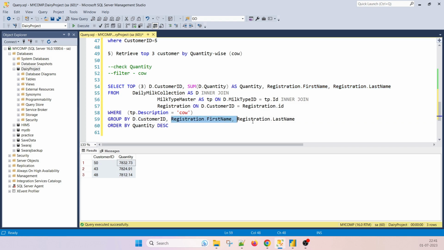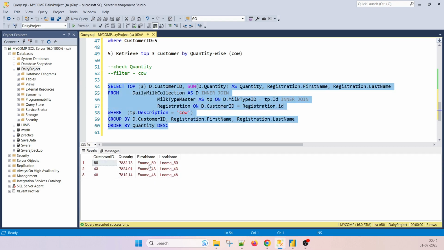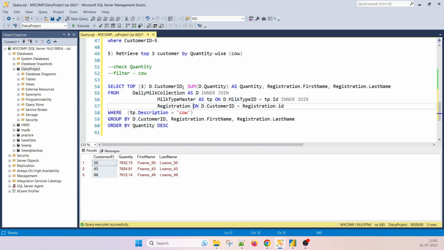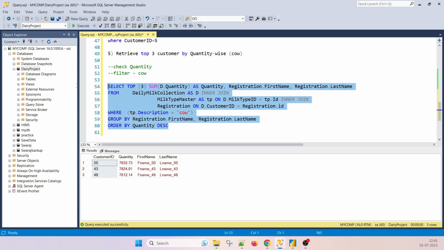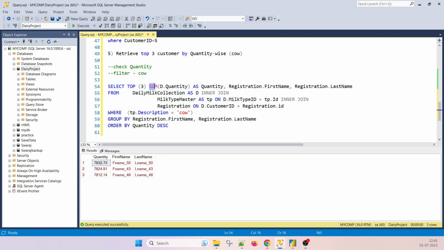Yeah, first name and last name you can see here. And there is a first name for 50, whatever, instead of 50 there is another name, because right now we inserted the data dynamically. And there is no need to show customer ID; you can even remove the customer ID from this.